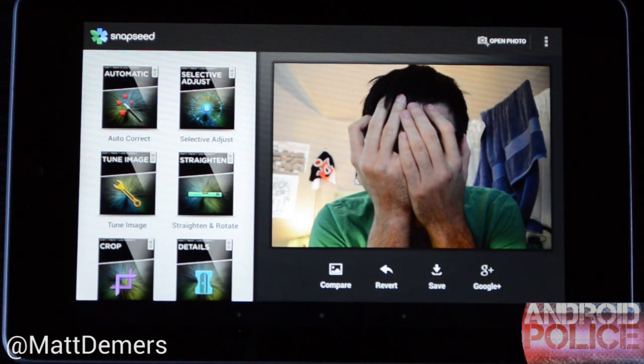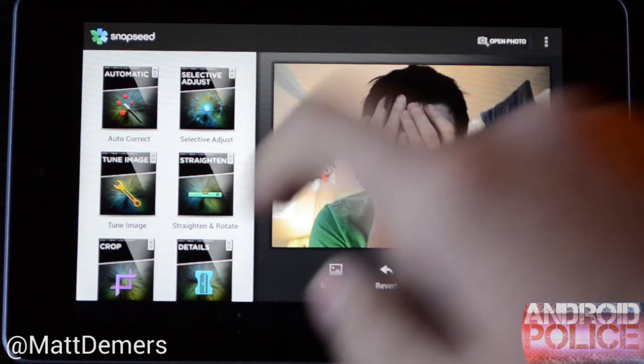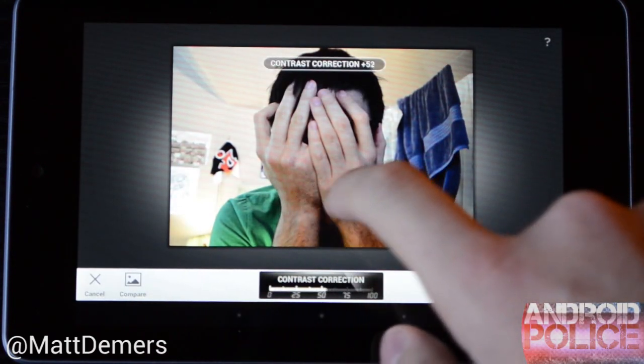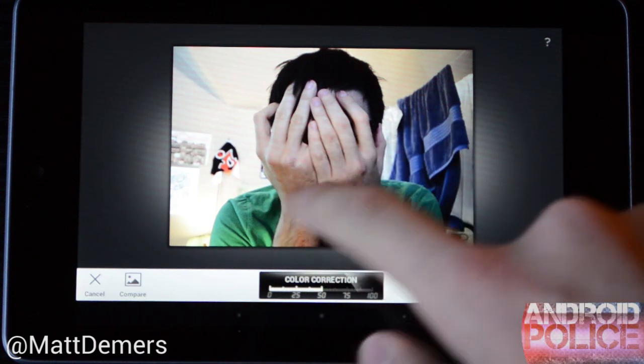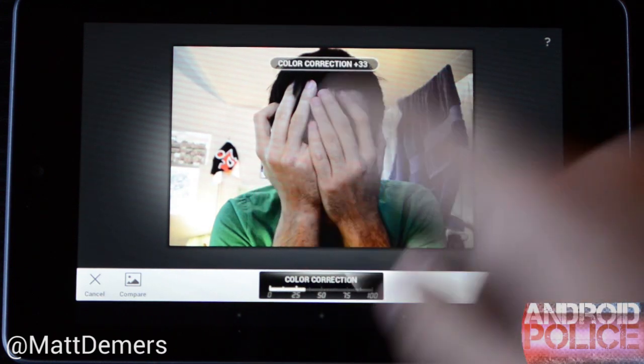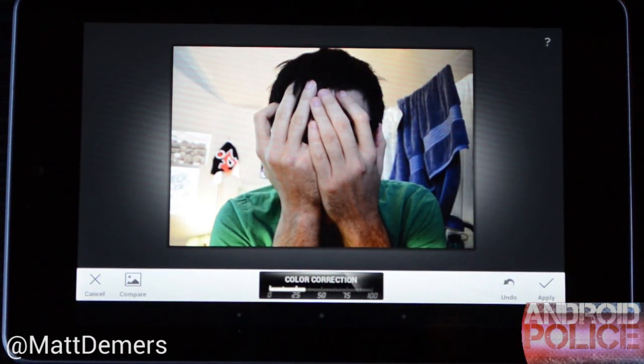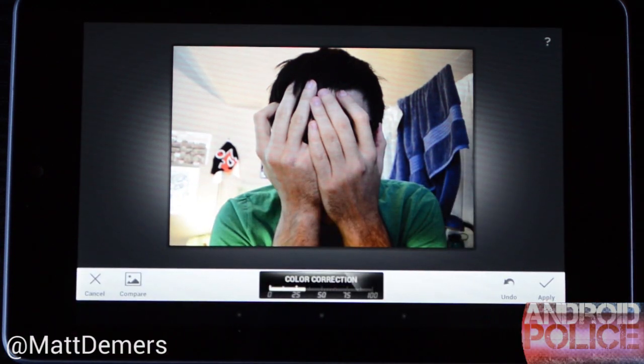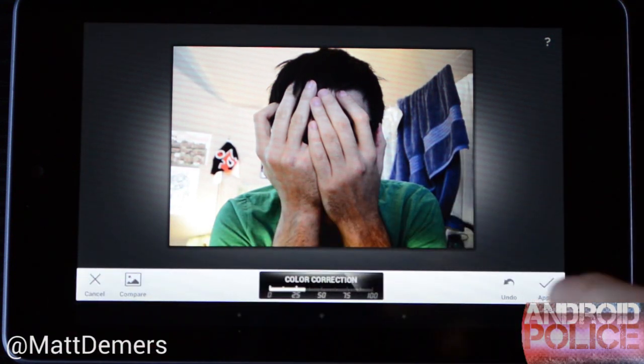because I just want to go to a couple of the options that aren't really as dramatic, and by dramatic I mean, are going to change the composition of your photo. You have an autocorrect as well that you can use to correct things like contrast, color correction, make sure that everything looks the way you want it to before you post it. As I said in my text review, I think that the best editing is editing that you don't necessarily notice all the time. So this allows you to do something quite like that. I'm going to apply it.